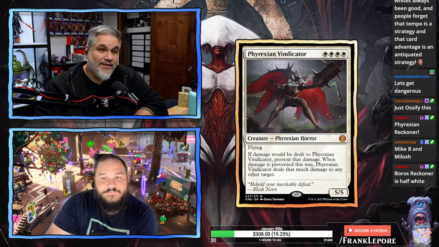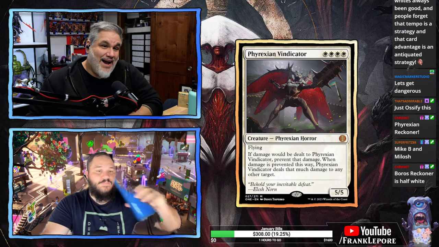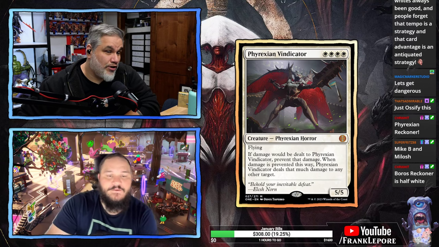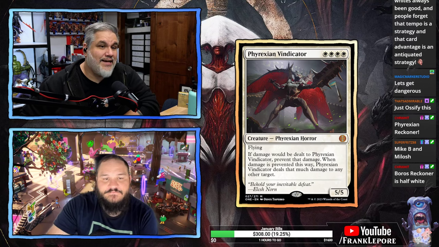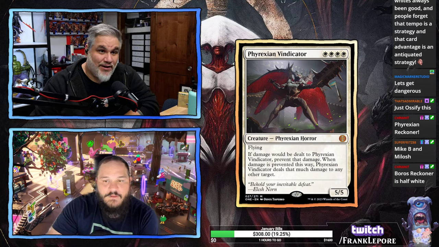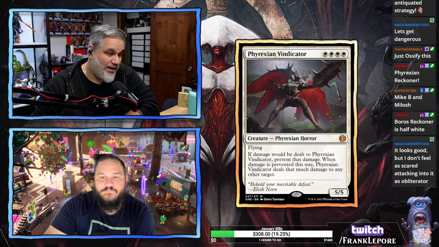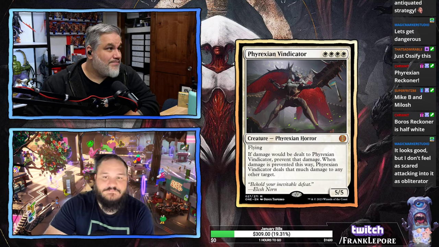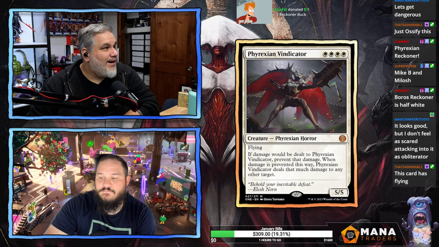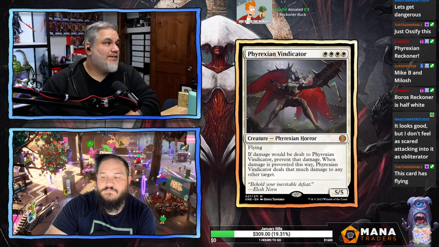Yeah, I like it. I think the design is cool. Whether this ever sees play is yet to be determined. I still think Phyrexian Obliterator is a stronger card. Yeah, and I think that's the reason this is toned down a little bit, because Phyrexian Obliterator is kind of scary in every format it's in. That's why it's still like a $40 card. It looks good, but I don't feel as scared attacking into it as Obliterator. I agree with that completely.